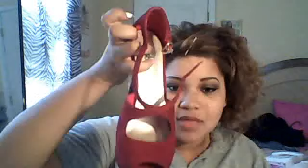It's not like they say it's free, but it's kind of like they just mark it down or something. I don't know how it works, but yeah. Supposedly you got them for free, and they're really cute. I plan on wearing these really, really soon. The heel is not that tall on them, which I like, and they're kind of wide, so they fit me really, really well. So anyways, that's it for my haul video.